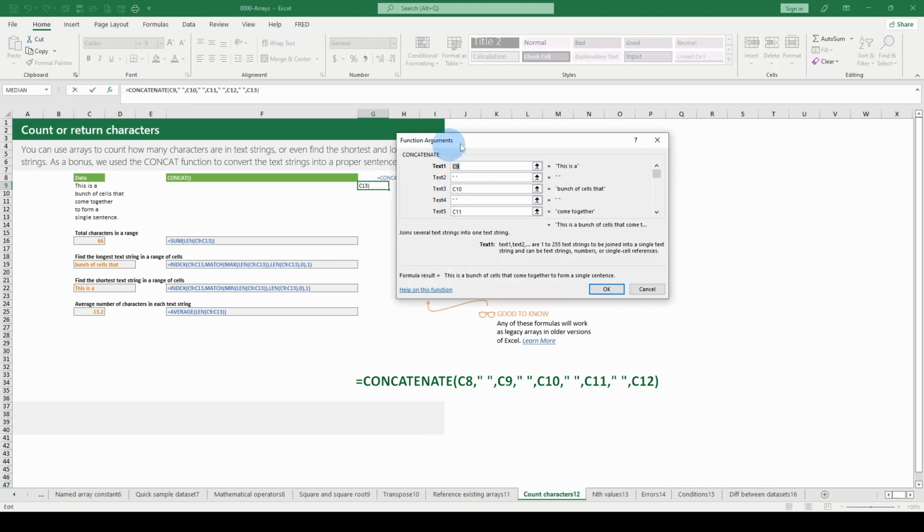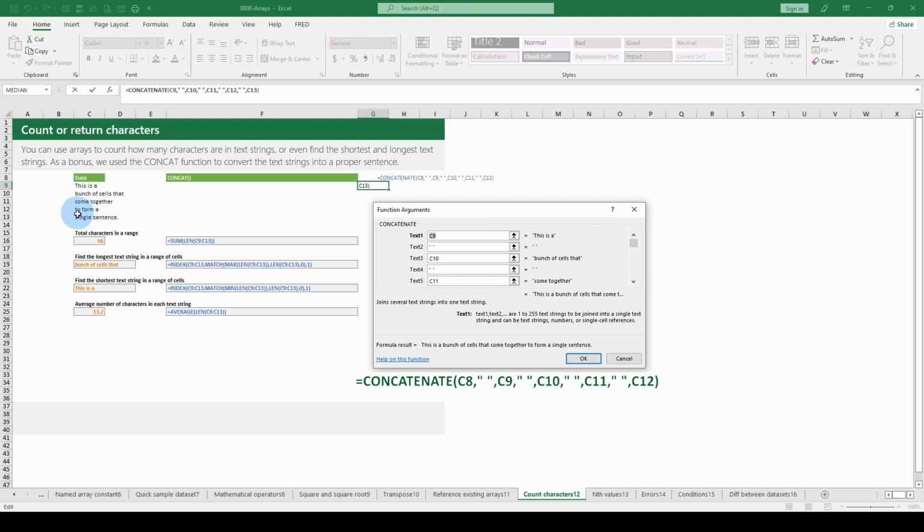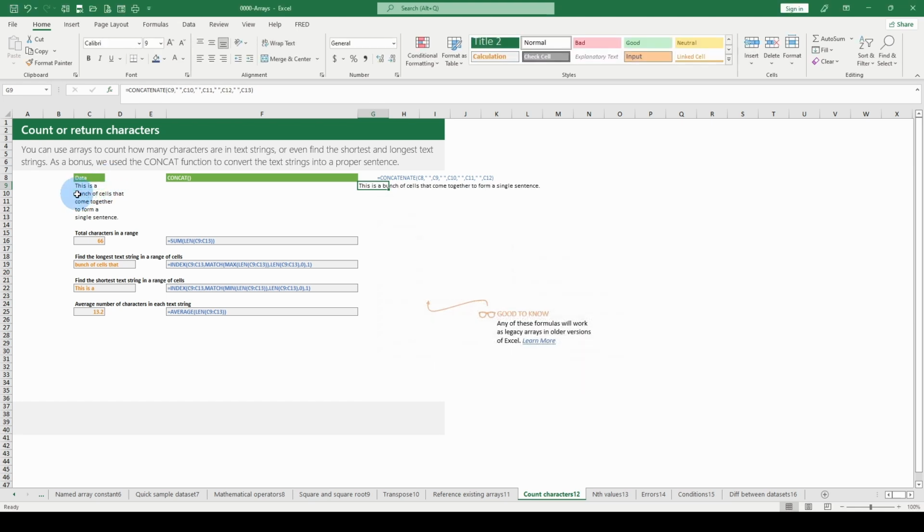The best way to do this when you're doing concat, it's just easier for the steps, because in this case, we want to capture data over here in C9, rows 9, 10, 11, and 12, as opposed to using Alt Enter to break the line. To concatenate this, we use concatenate, and then we go to C9, which is this row. We want a space, and then because bunch doesn't have a space, we need to put a space between A and the start of this new series.